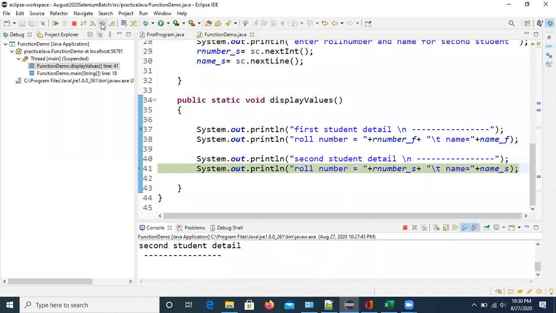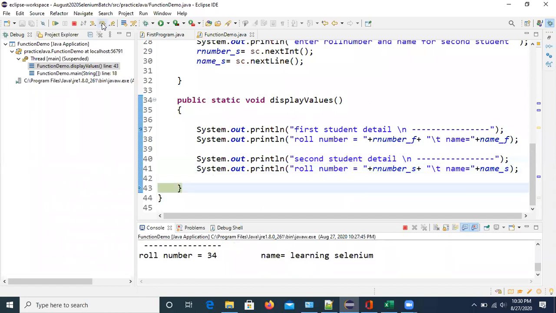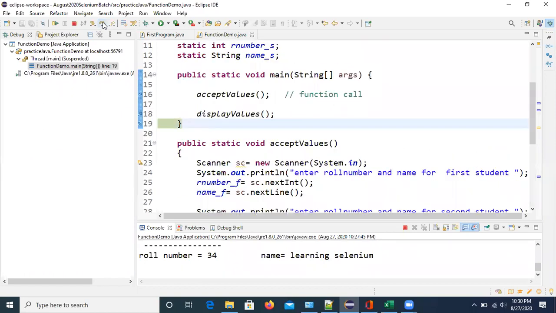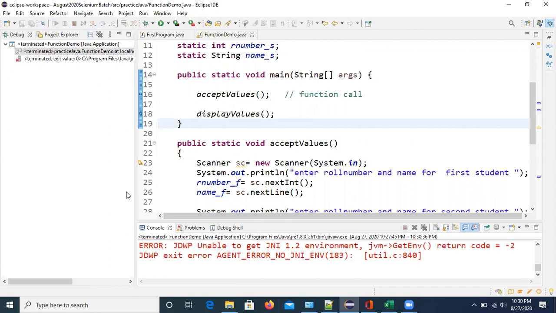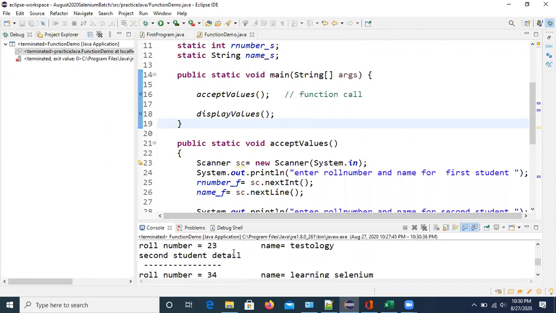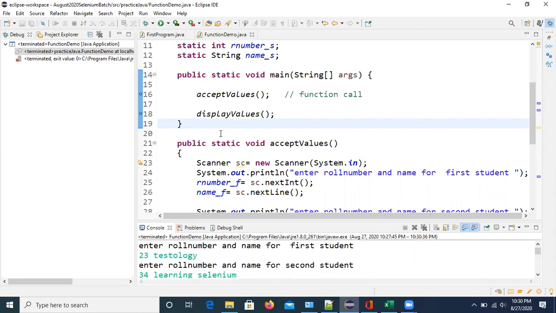Now the 40th line command is done, 41 is done. And next line, see here, it has gone to the 19th line. Now the whole thing is done. So execution starts from the main function only. And done. So this program is done, and we are able to see the detail.